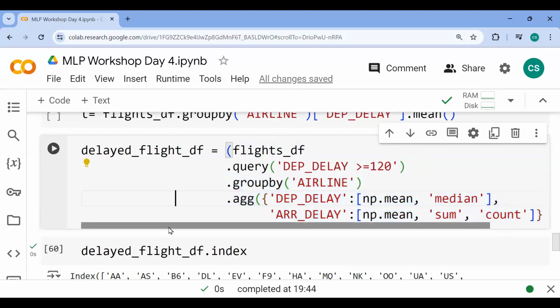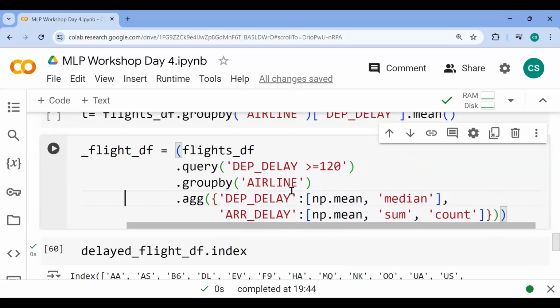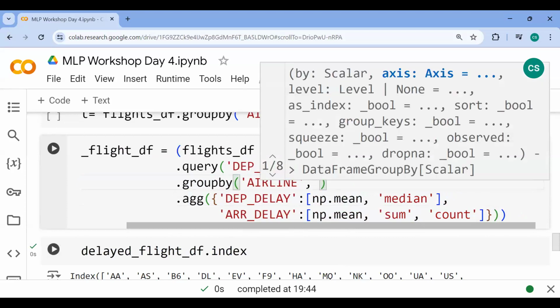Now, when you're performing a group by operation, by default, the columns that you have chosen will become the index. But if you do not want that, then you can set as_index equal to False.